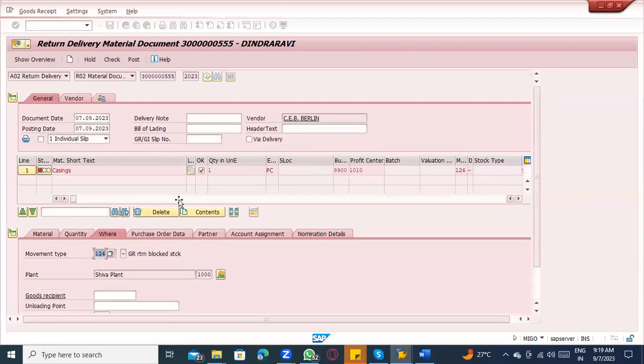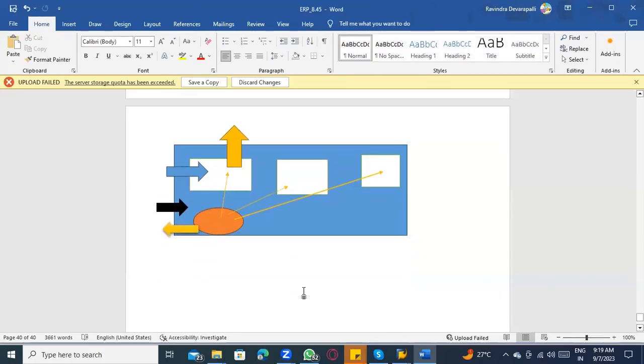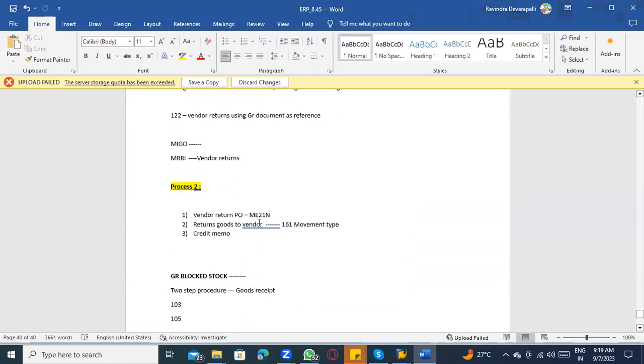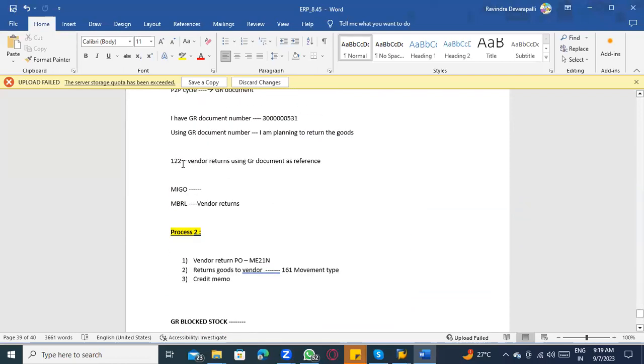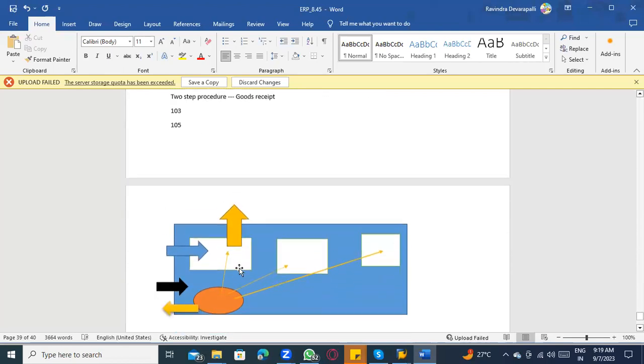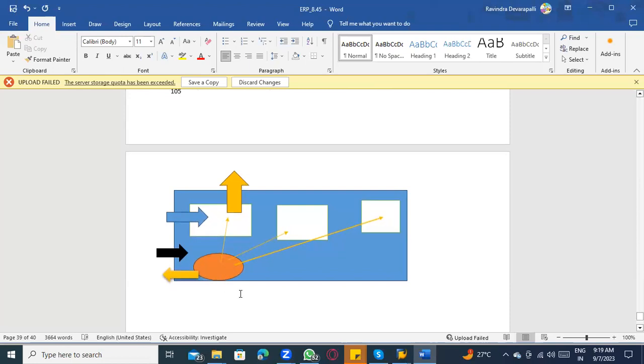Earlier it was 105. And 122 is for GR document reference, vendor returns from store location. If you are returning goods from store location, that is movement type 122. And if you are returning from the GR blocked area, 124. Clear?